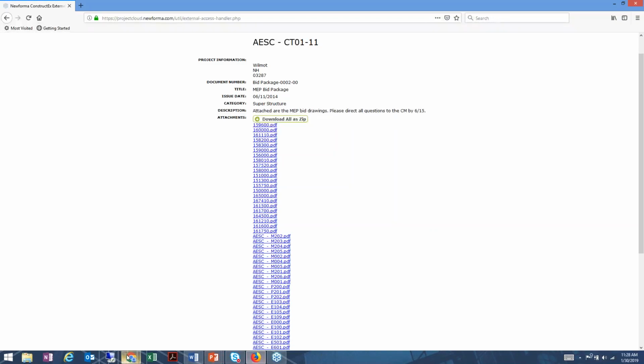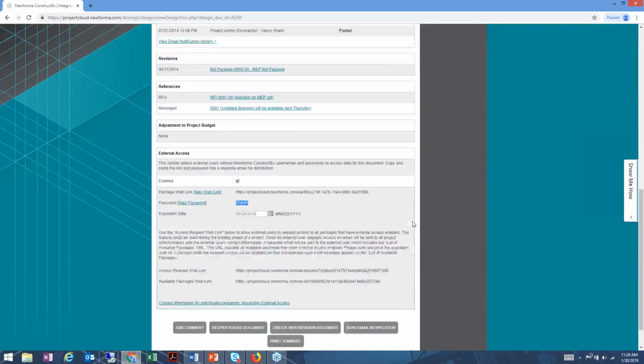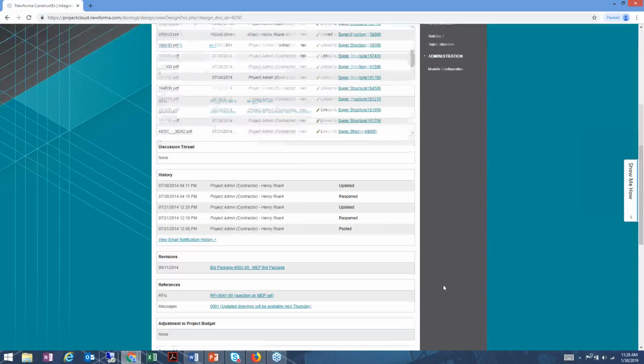So as the design team, as the admin, you're all able to share this information out. You don't have to do double duty in packaging up an email with all these files and sending it out to someone. You can just direct them here and they can all grab the information as they need to. And like I said, you can put an expiration date on it so that if you only want that package to be downloadable for 30 days or 60 days or whatever is appropriate for your project parameters, you can set that up as well.